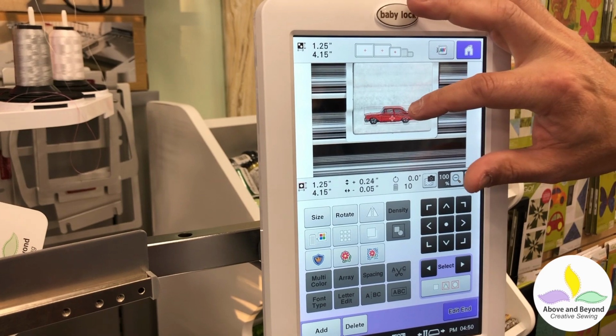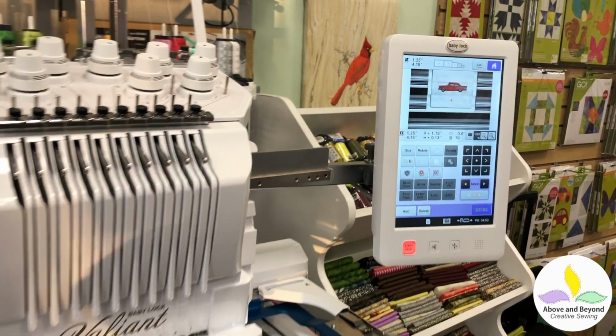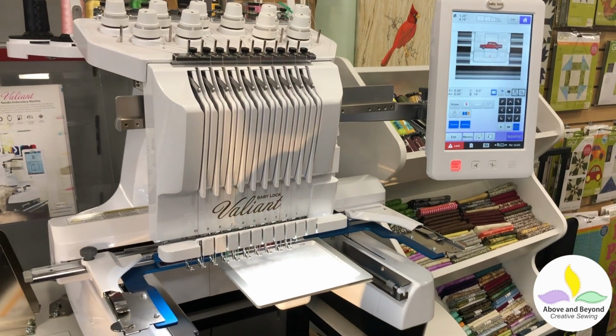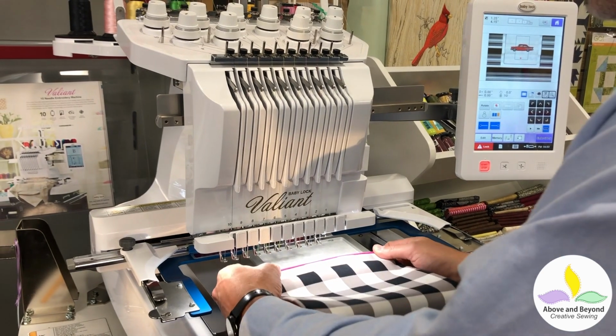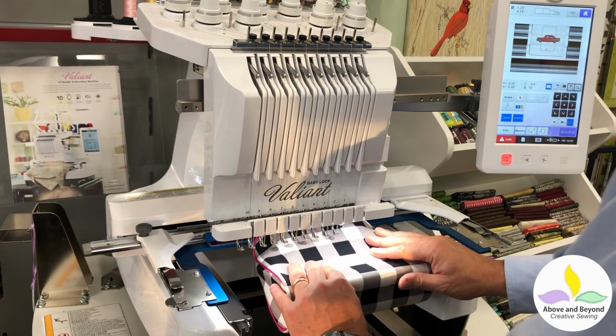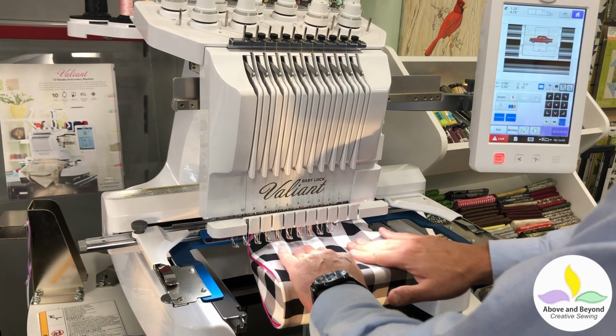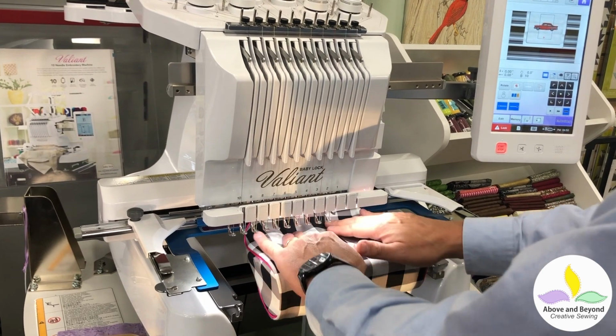So now I'm going to grab the design and bring it up into my hoop to kind of where I think it should sit, and I'm going to hit Edit End. So now I'm going to grab my bag and simply slide this underneath here over the free arm and press it into place. The stabilizer is going to hold it for me so that it doesn't bounce off.